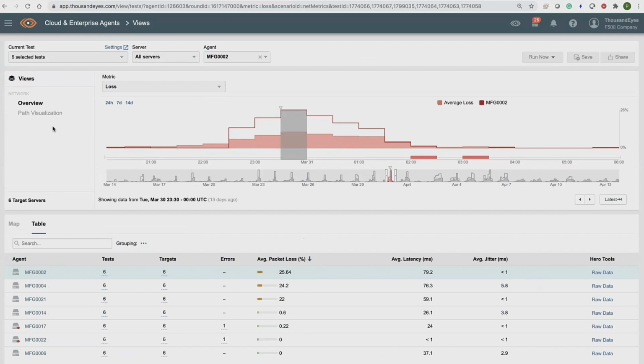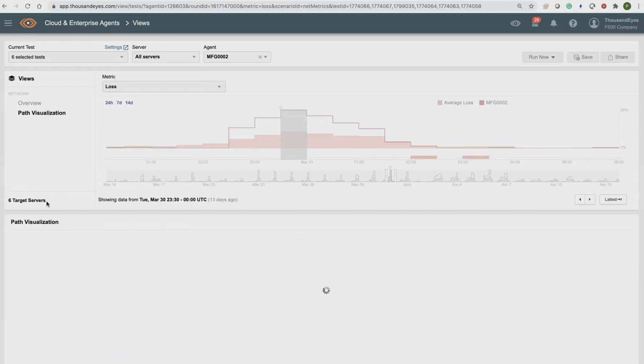So I've got a question for you. Actually, I've got a comment first, and then a question. I think the MTU visualization is great. There is so much tedious work that goes into troubleshooting that normally, and I think that's a great feature that you guys have.